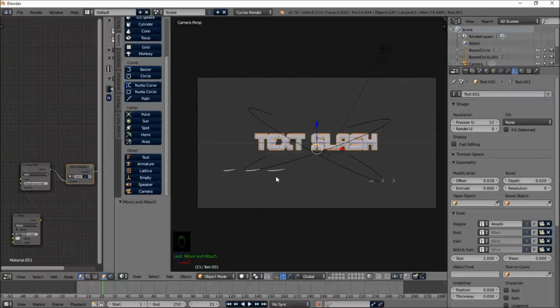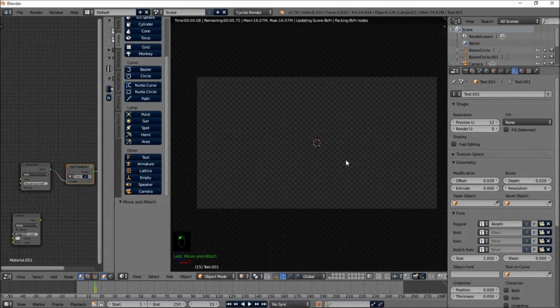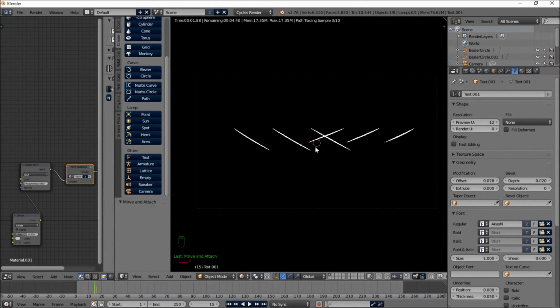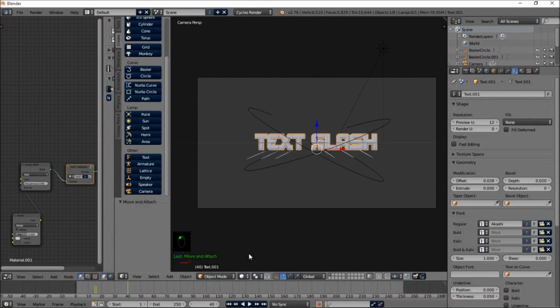So if we set this to render view, text transparency should be before frame 15 or 16. So let's go into render view on frame 15, and you can see we can't see any of our text objects as it should be. So we jump to a later frame, our slashes do go out. So that looks pretty good. So let's go back into solid view.